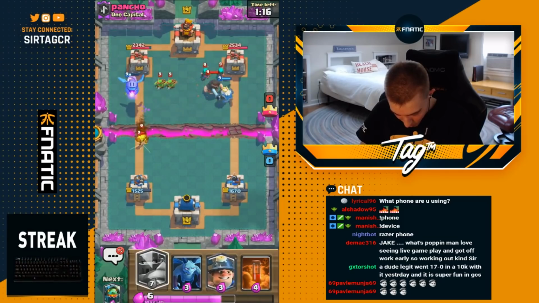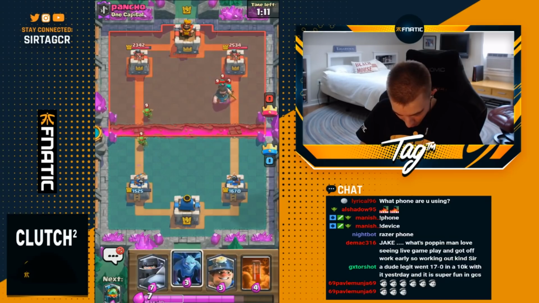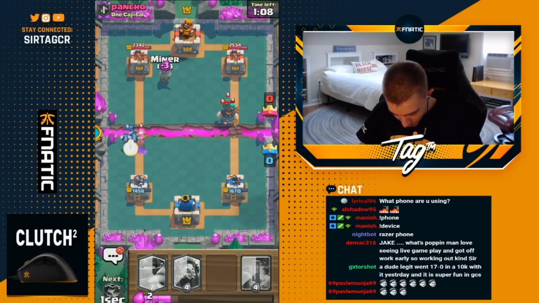Okay, he doesn't have Rascals in cycle anymore. He's only going to have Princess. I feel like I can make something happen here. So I'm going to end up going for Minions. And then he's going to drop Princess, so I'm going to go for a preemptive Miner.